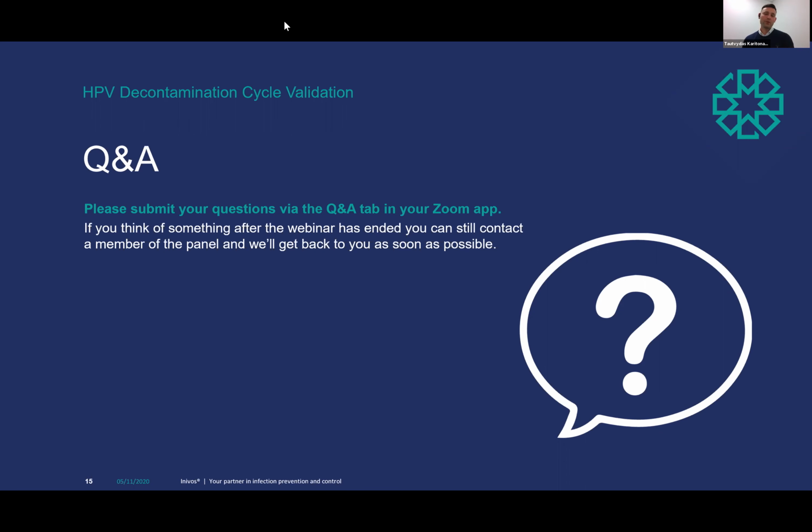And then one for you, Kurt, as well. There's a question about if we're using electronic indicators and if we override those machines, how do we indicate the right level of efficacy? So I suppose the question is, is it possible for us to go and override the machine and trick the machine into thinking that there are certain cycle parameters when there are not?